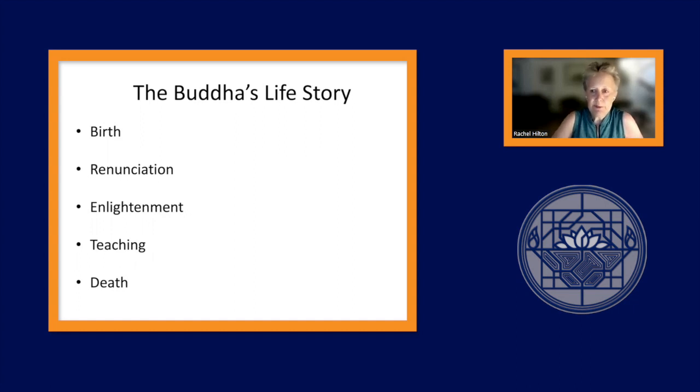So we're going to cover the Buddha's life story. We're going to start with who he was, where he was born. We're going to find out why he decided to follow a religious life, what it was that brought him to the state of enlightenment that he eventually achieved. We're going to talk about his teaching career, and then we're going to talk about his death, and we're going to talk a little bit about what happened after he died and why Buddhism still survives in the world today.